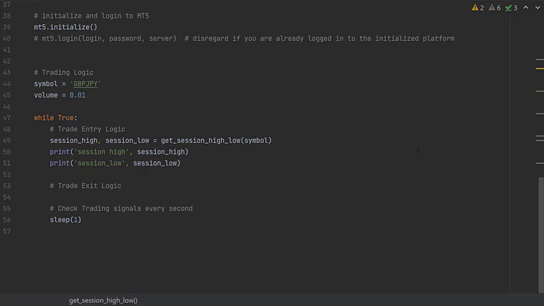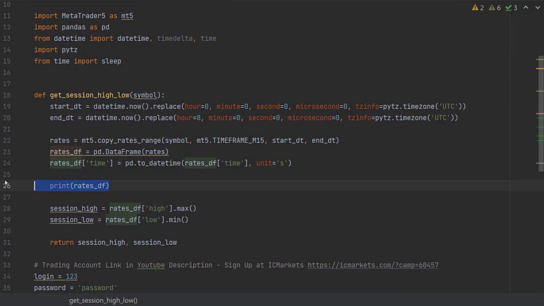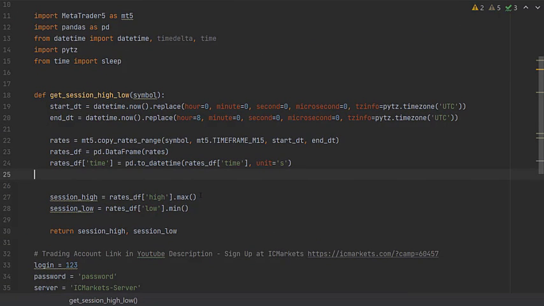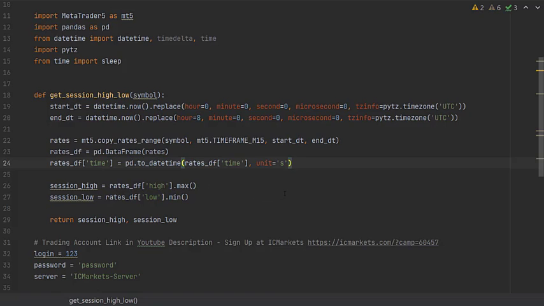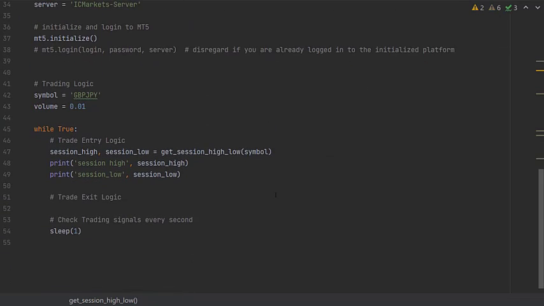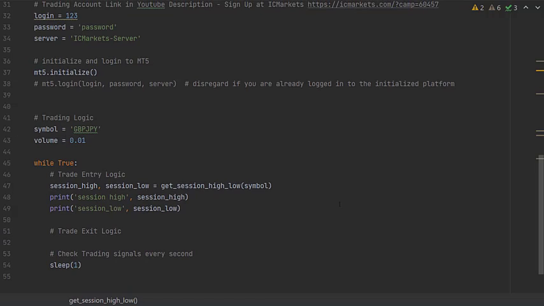Now that we are able to retrieve the session high and session low on the M15 time frame, we can now delete this, as we don't have to worry about that anymore. And in order to check whether the session high low has been breached, we have to check the current candle open on the M15 time frame.